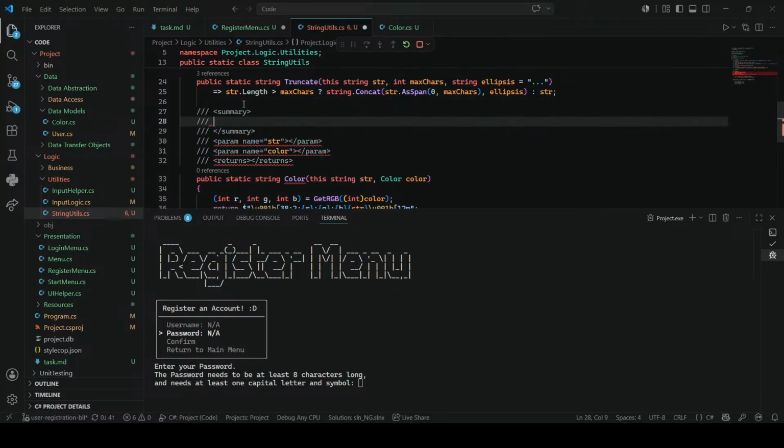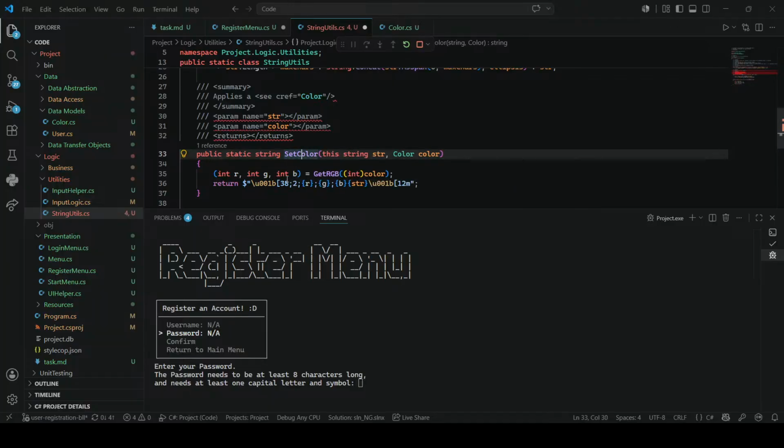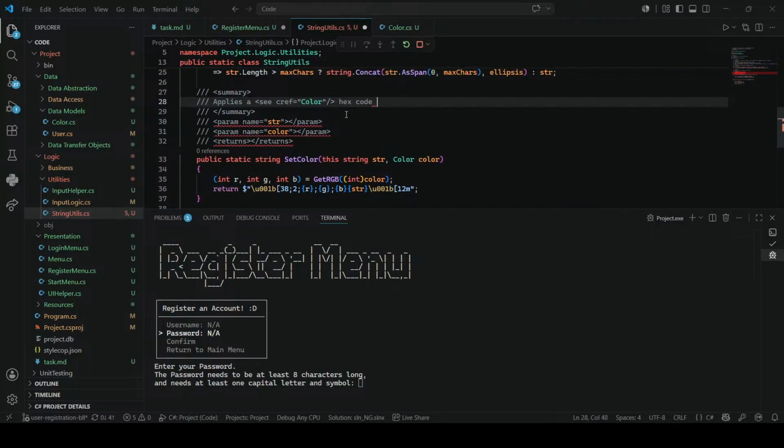All right, this is missing XML. Applies a color. I'll call this set color. It takes a color and a string, the string to change the color of.